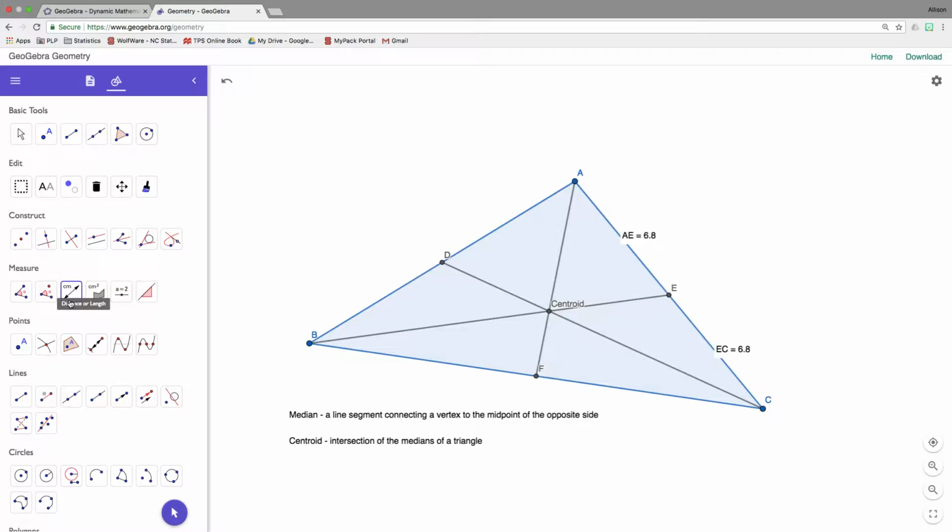It doesn't matter which vertex. I'm going to do A. I'd like for you to measure A to the centroid. In my example it is 6.2. Yours will be different. Then on the same median, I would like for you to measure from the centroid to F.